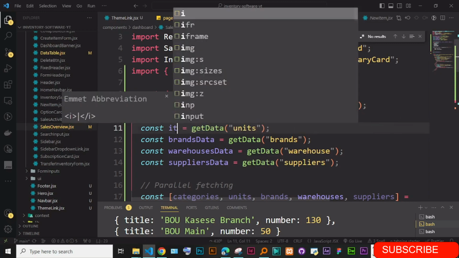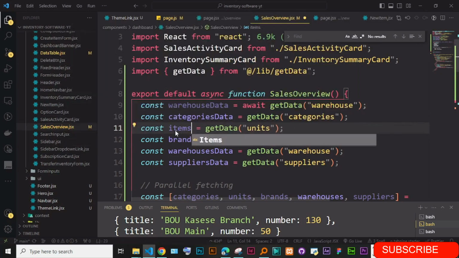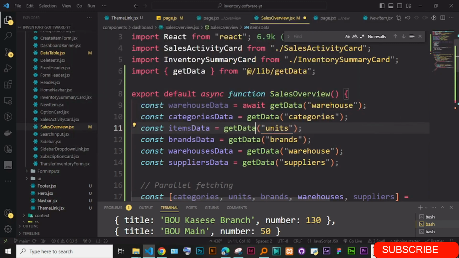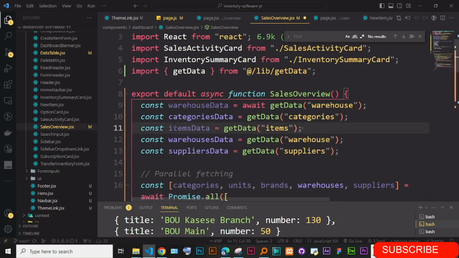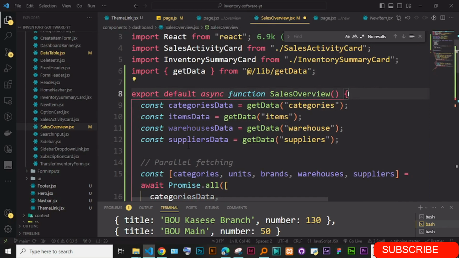So you can also say items data, and then here is items, and we don't need the brands, we could just have the suppliers. So you can remove this, 1 2 3 4 5. We can also remove this, we already have this. In fact, just remove this. Okay, so we have these 4 right now.